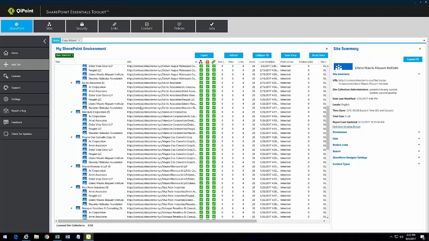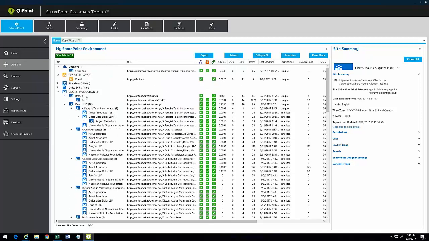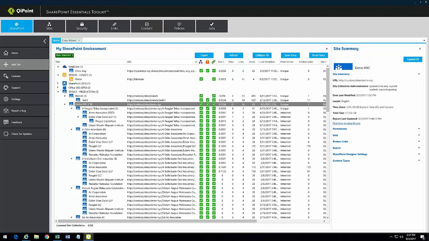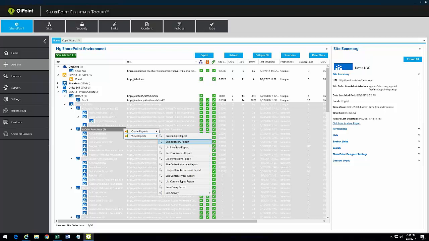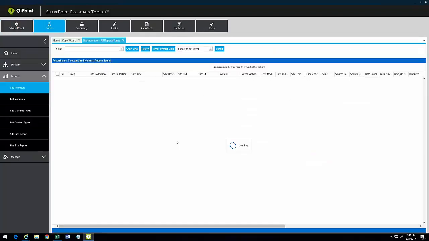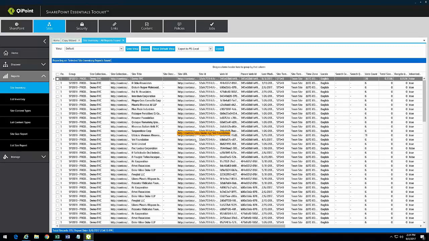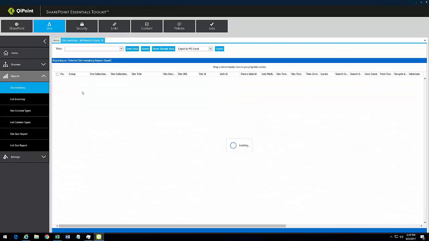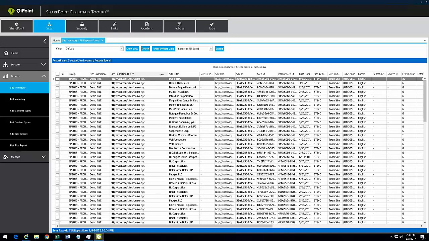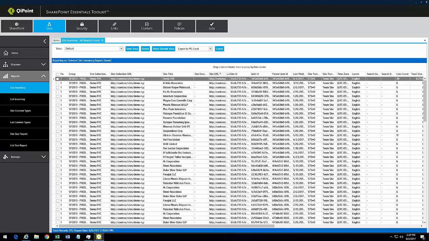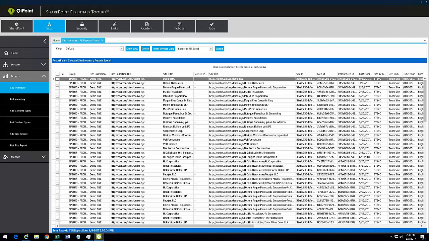There's also the site inventory report. So if I wanted to see all the site information, I can right-click again, select all children, view reports, and a merged report of the site inventory. And what I didn't show was that on the previous page, you could have bulk edited all the versioning settings and things like that for those lists. It's basically very similar. It's going to be a site inventory, and then it'll show you all the sites across whatever you selected, site collection URL, and these are all the different sites.